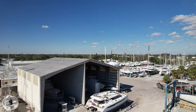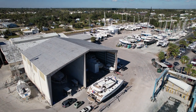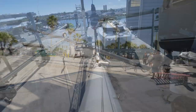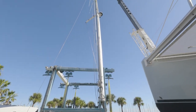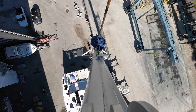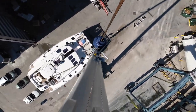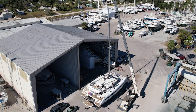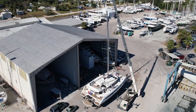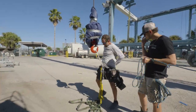Under normal circumstances, standing the mast on our boat would be no big deal. We've done it before on our other boat and have been part of the rigging process on several other catamarans and monohulls. However, this was a little bit more nerve wracking for me. We'd had several complications with the mast company and getting our rigging correct. So because of my anxiety, I wanted to make sure that Ty had an extra set of hands that was cool, calm, collected, and experienced. So we asked our friend Richard from Rhino Rigging to come out and make sure we tuned everything properly and that the day was stress-free.